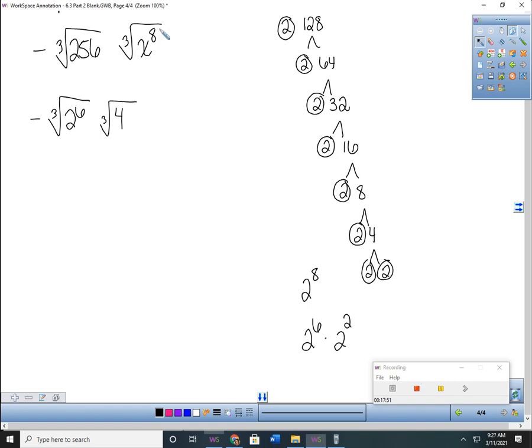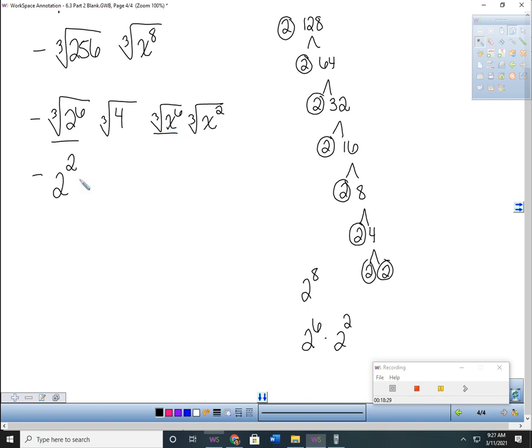Okay? Then we know that this 8 is not going to divide by 3, so I'm going to have to split up my variable. So what's the biggest number smaller than 8 that will divide by 3? 6. We just did that, right? And that leaves how many left over? 2 of them. Always make sure that that leftover part has a smaller exponent than your root number. So this is your perfect, and this is your perfect. Always do those first. 6 divided by 3 would be 2, correct?